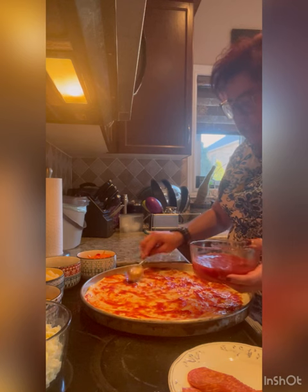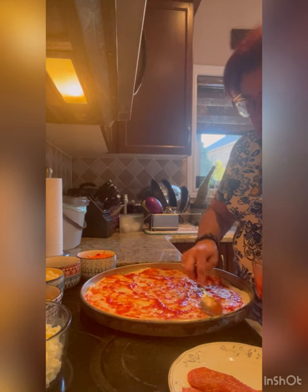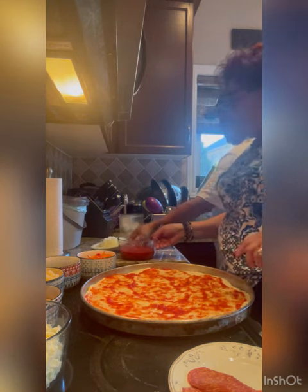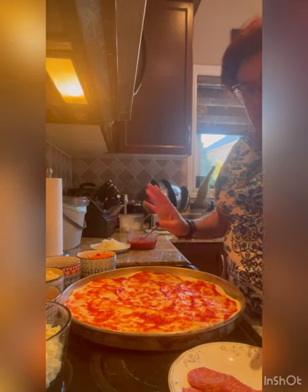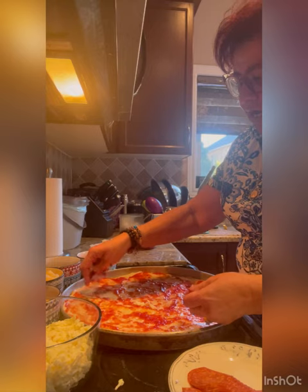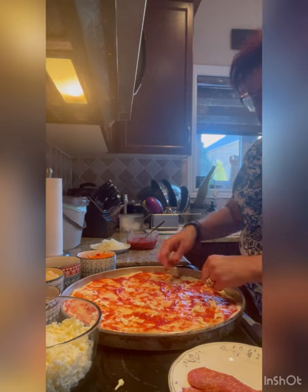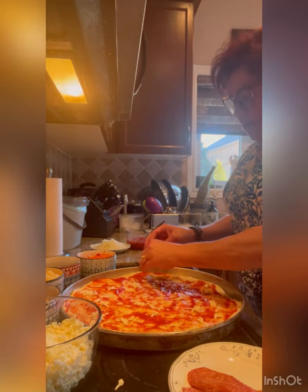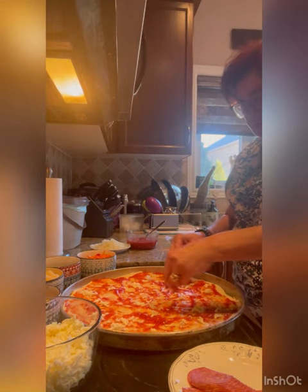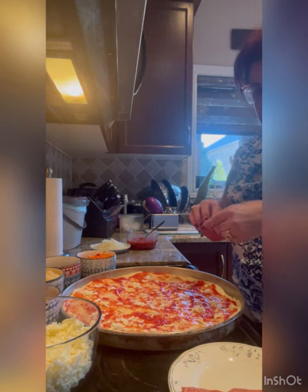The sauce is the only thing that I don't use my hands for, to spread the sauce on my pizza. I always use my spoon. Now comes your hands. We're gonna put just a little bit of the mozzarella, because what I like to do is dress up my pizza and then put more mozzarella on top.